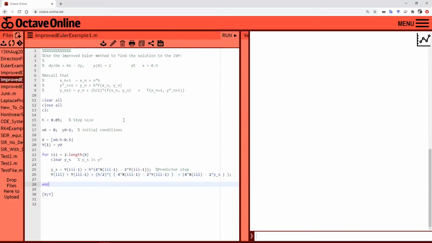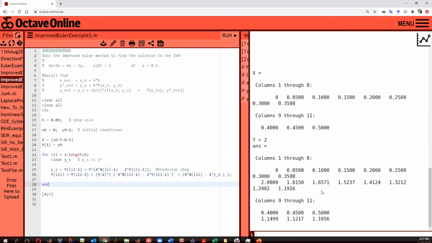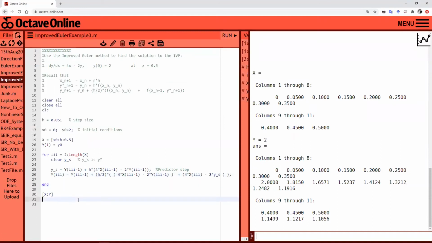So what I'm going to do now is run this and have a look at what the improved Euler method predicts for this particular problem. Okay, great. When x equals 0.5, the improved Euler method, IEM, predicts y is equal to 1.1056.